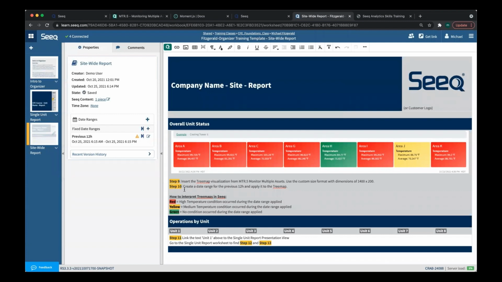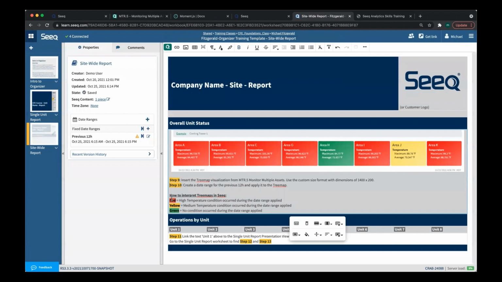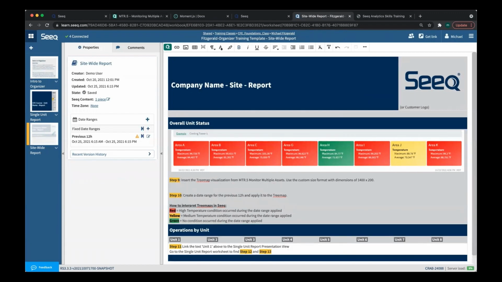Rather than applying that date range to the first image that we have, I'm going to just add it below here. And so for your analysis, it just really depends on how many different ranges did you want to show? Do you want to just have the 1 day worth of data and then the previous 12 hours? Do you want to have just the previous 12 hours? I'm going to add it again just to show how we add it and how we apply the date range so we can see the difference between the two of them. So I'm going to copy this and paste it.